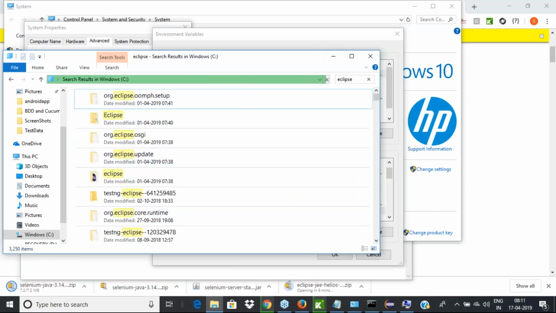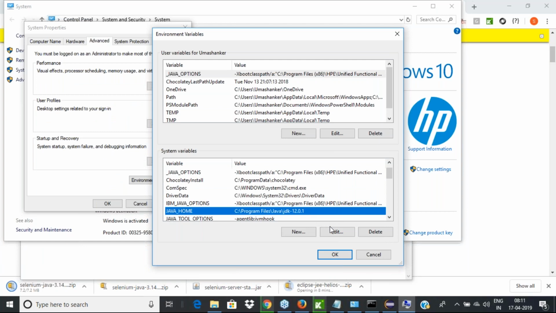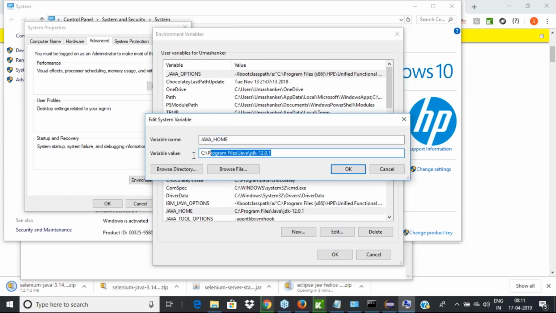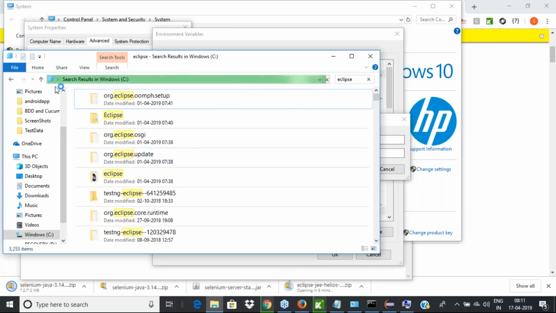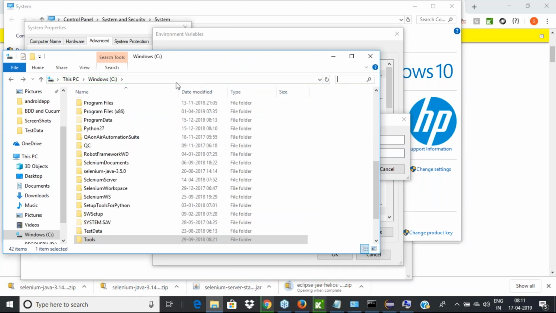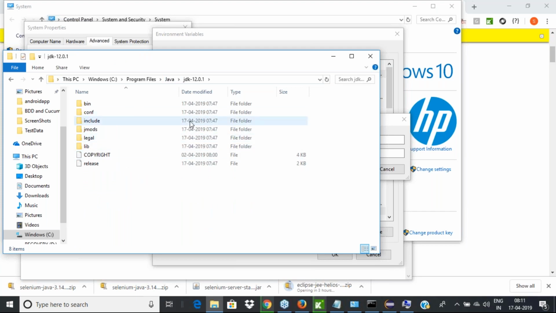You don't need to give, for example... I think this is still searching on. I should stop it. So just go and put this here. So this is one path which you're giving. That's called Java home path.